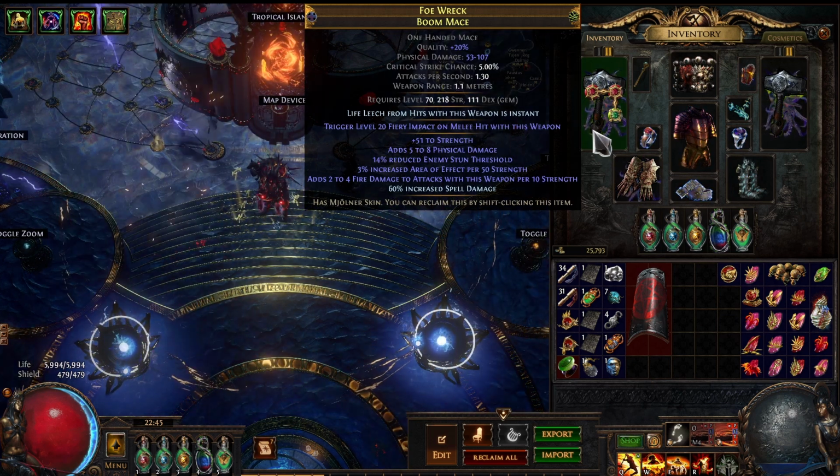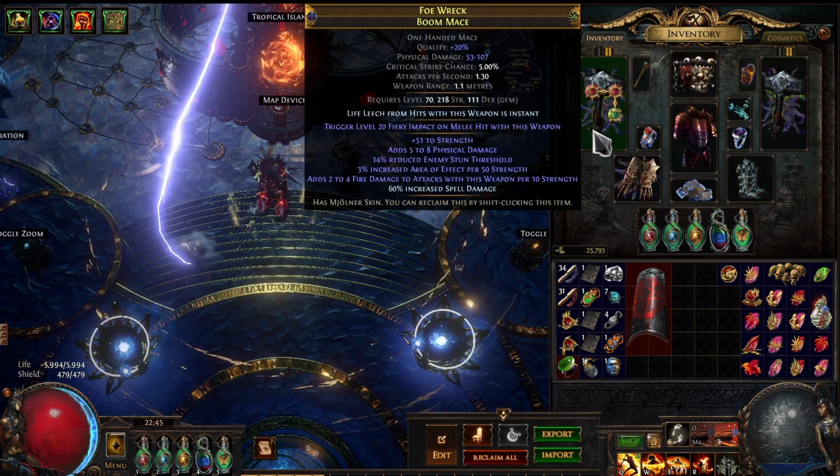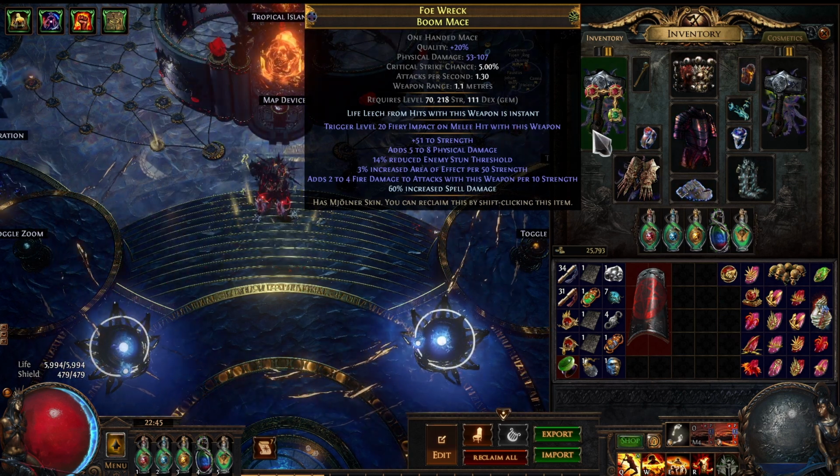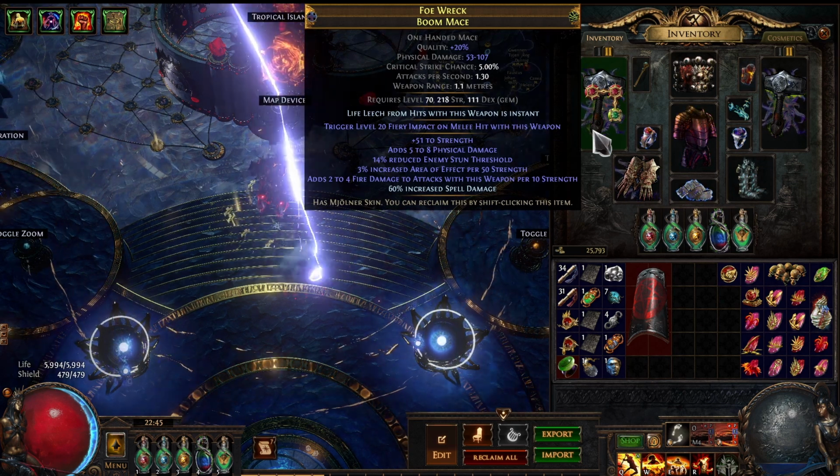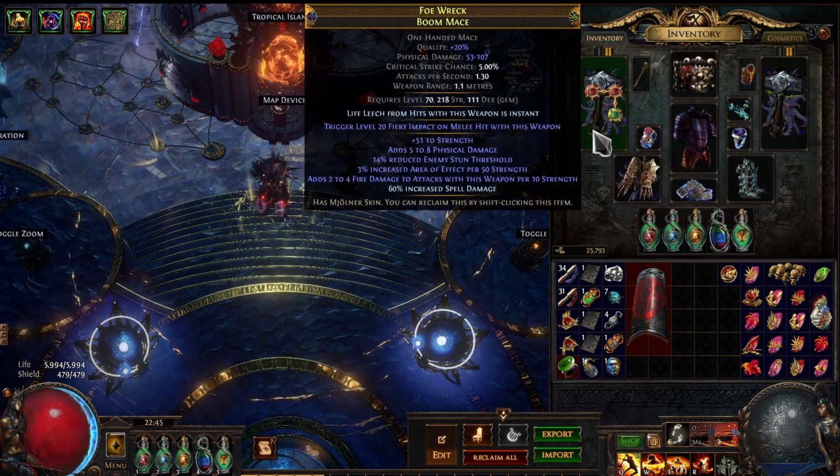How's your loot going with the Settlers League? Because it's been fantastic for me. I actually got a Mirror Shard. I got a ton of Divines. I'm getting tons of loot from all the shipments and stuff. It's just an absolutely fun league.